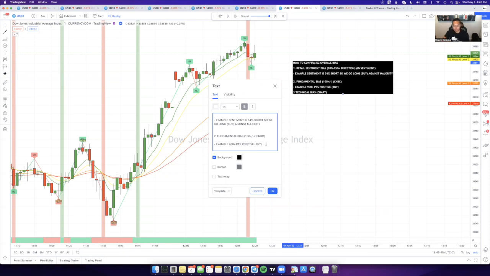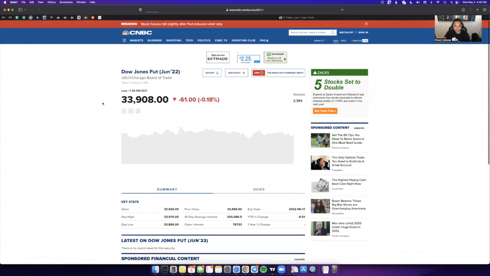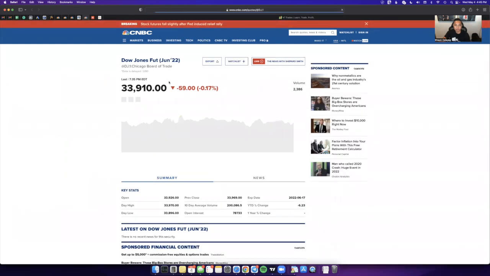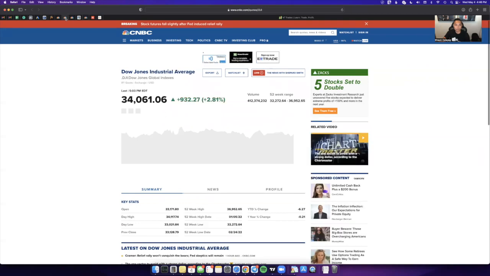As I mentioned earlier, there are two different ways to use the fundamental bias. If you're trading during US hours, you want to use the daily average. If you're trading after hours, then you can use the futures data over here, which is updated right now, but this is currently for the new day because the new day just started. It's 4:45 my time, and the new day has just started. So this isn't going to be aligned with what was happening over here. So it just depends on when you're using it.